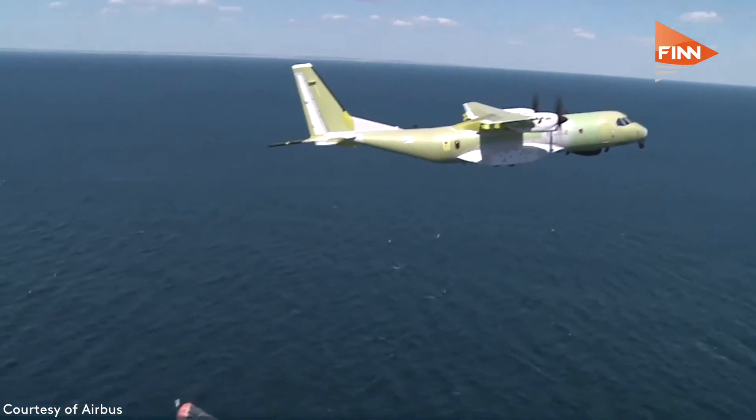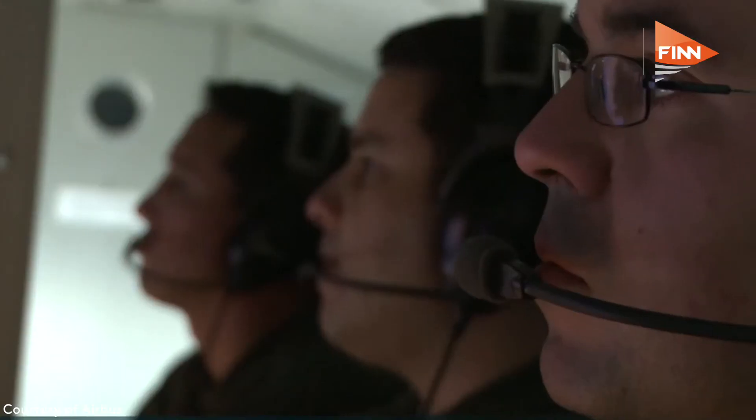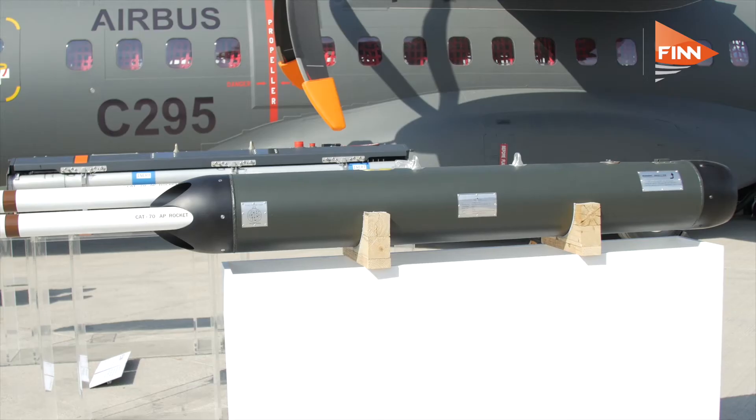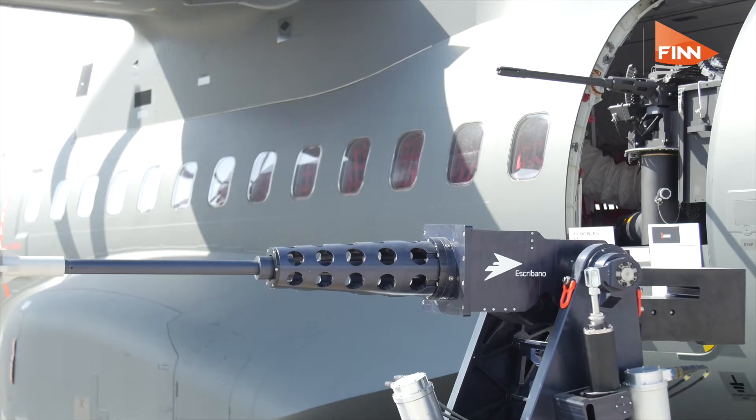And of course, as you say, it's got varied configurations — we're seeing it here today. Exactly. This is the first time that we, Airbus Defence and Space, are showcasing the C295 ARM ISR configuration. We have seen a strong demand on the market for an ARM configuration on a transport aircraft. We are providing a tactical transport aircraft with a full set of sensors controlled by a tactical system developed in-house, called the FITS tactical system. In this configuration we can carry a full set of weapons — as you can see below under the wing — with up to four underwing hardpoints.